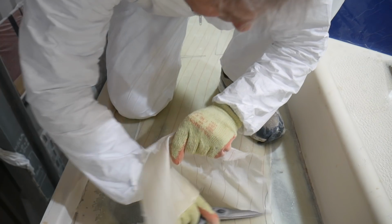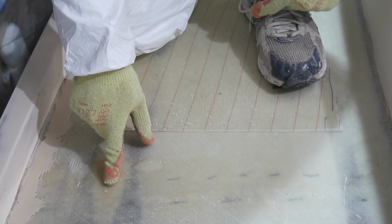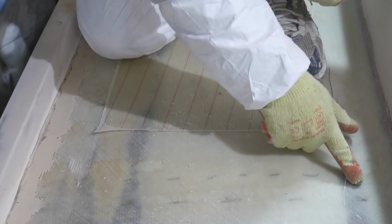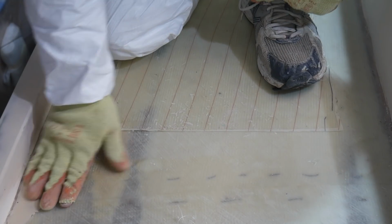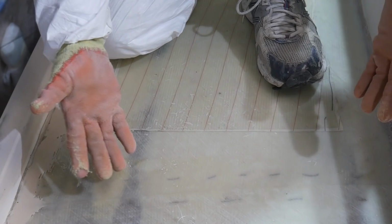Okay, well the excitement of yesterday's engine lift is well and truly over, and it's time to get back to working on the deck. Here's one thing I'd like to show you. This is one thing that I'm actually quite pleased about with this laminating work that we did. Here's basically the butt joint between two of those big layers of laminate that we put down, and you can see there's a little bit of a line there, but it's actually pretty good, so I'm really pleased with that. Just going to take a little bit of sanding and it's good to go.